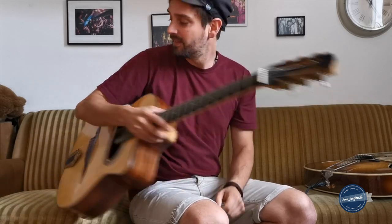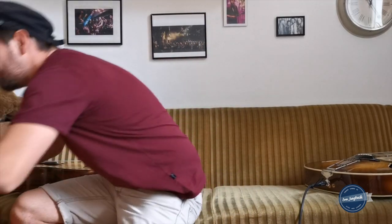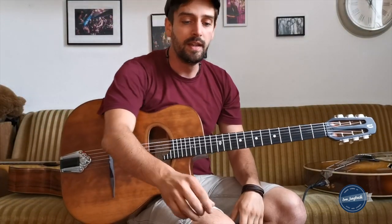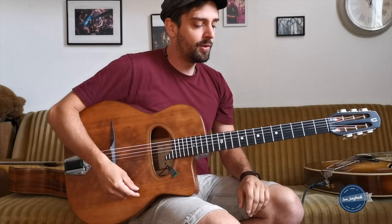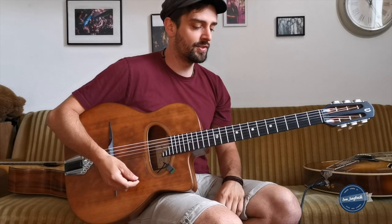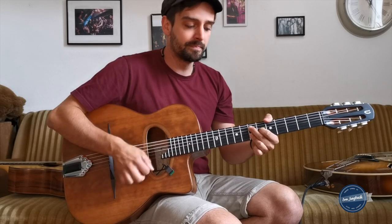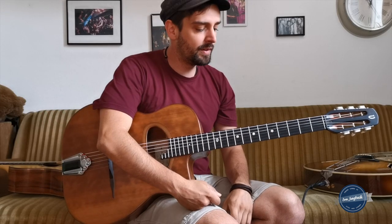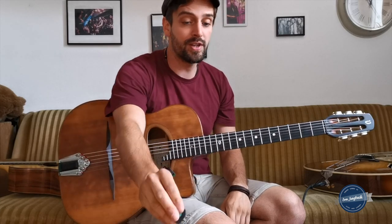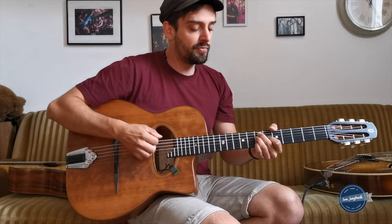So the next guitar that I want to show you is my basic stage guitar, and this is this Volkert guitar. Jürgen Volkert is a German luthier as well, and I have this guitar because Joshua Stefan and Dignus Schneeberger are probably the most famous endorsers for this kind of guitar, and I bought this one because I got it a bit cheaper when I started playing pompe for Joshua Stefan. So this one sounds also very good.